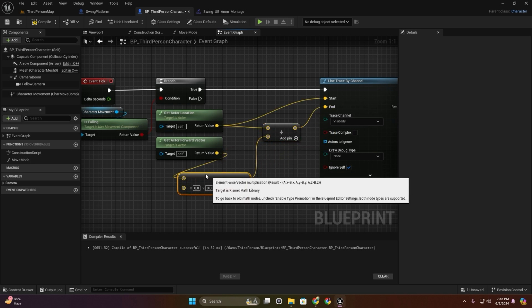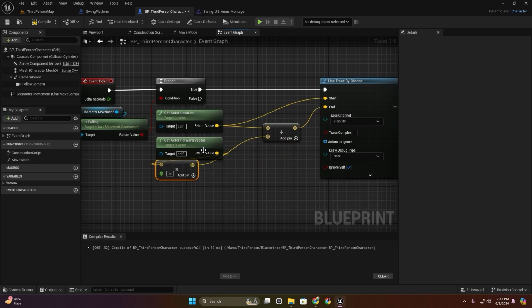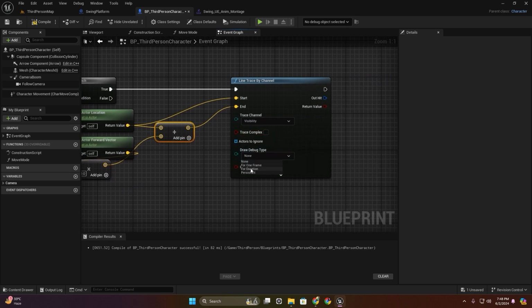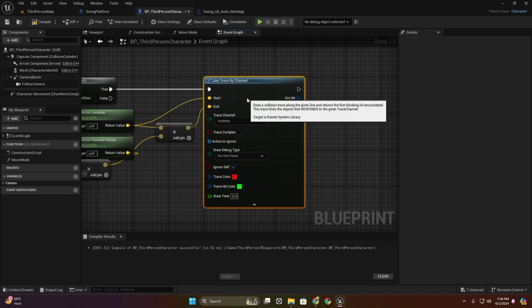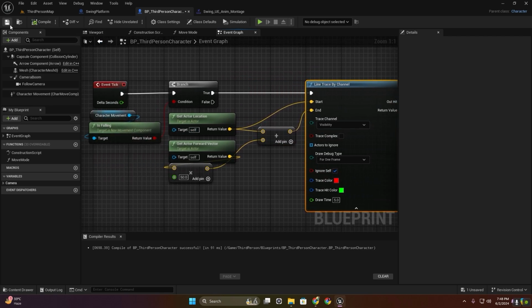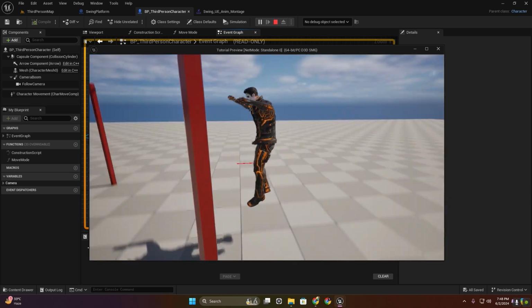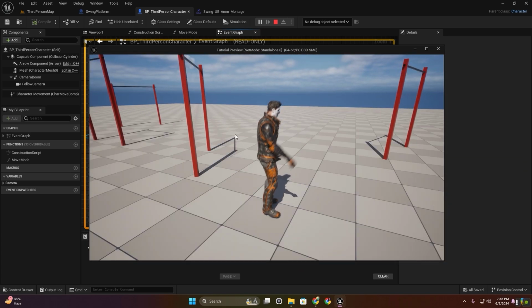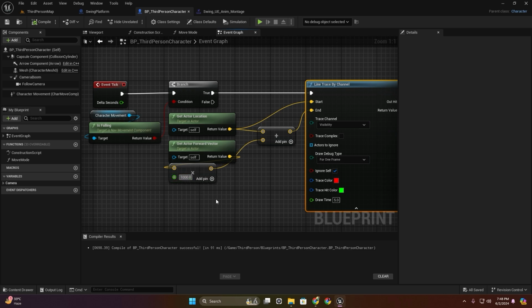This is going to be our int. Set this to 50 for now, for one frame. Now if you are falling, here you can see we have a line trace here. I think I have to set this to 100.